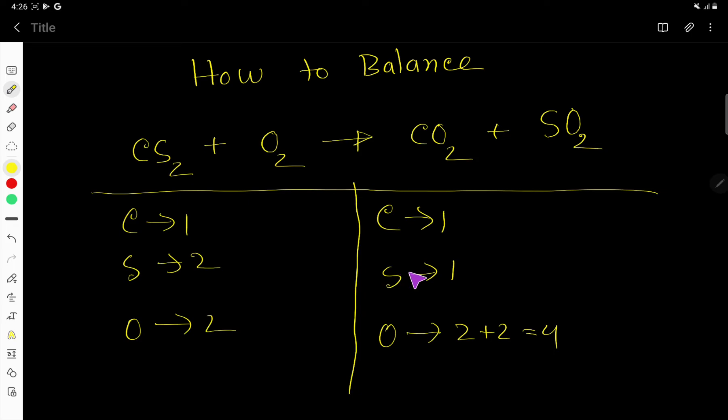So let us try to balance sulfur. Here 2, here 1. So to balance sulfur, what can you do? You can multiply here by 2, that gives us 2. If you multiply by something, that something must come before the atom. So this sulfur has come from here, so you have to place here 2.